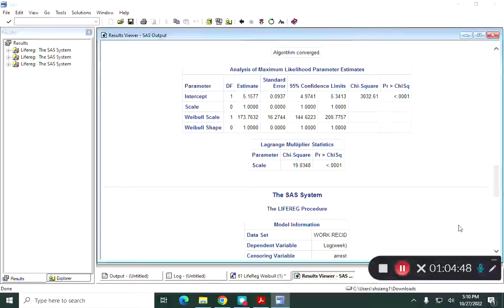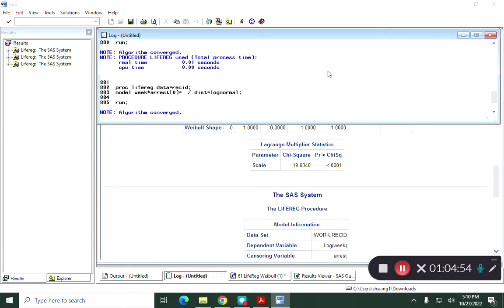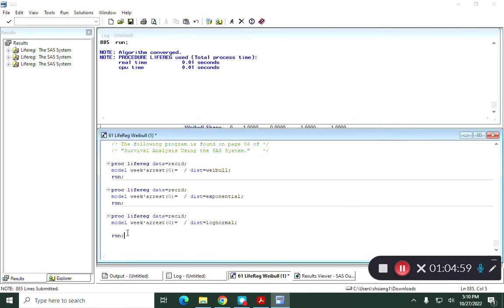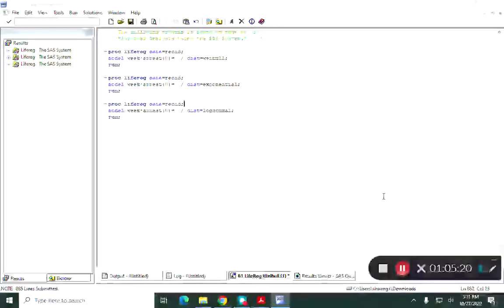And I must have made a mistake somewhere. Why didn't it run? Okay, so I would like you to run this one, and I'll explain it to you Monday next week, how to use that parameter, compare the one-parameter and two-parameter models, and then start saying, okay, should I use this parameter? What can I get out of it?